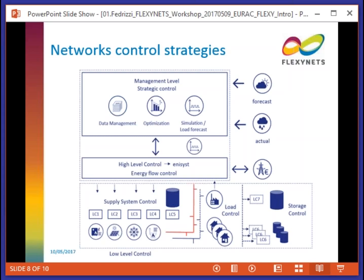And this is what we are trying to do with the company Anysyst, that is developing hardware and software for this purpose. If we try to make a long story short, basically what we are trying to do is to understand how to use thermal storage capacity in different ways, as I explained at the beginning of my presentation. And when we talk about integrating renewables, for example solar thermal, we are also trying to understand how to forecast and predict the thermal energy that is going to be fed into the grid in the next hours.